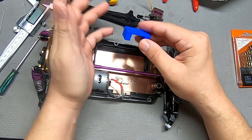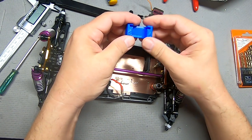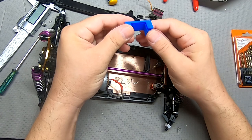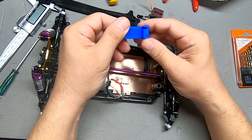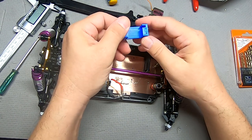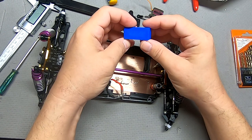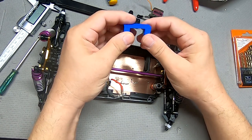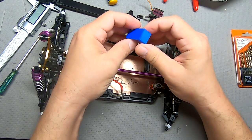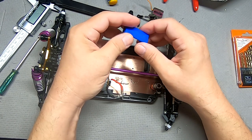And if you guys are without printers, maybe we can work something out. If a bunch of you need these, I can probably run some off, and we can work out a way that you can pay me for the plastic and the shipping. I would say under $10 total, depending on where you are in the world. But if you've got a hobby shop nearby that has a 3D printer, they can run the files off for you. Great. I'll put the files on one of the file sharing services.